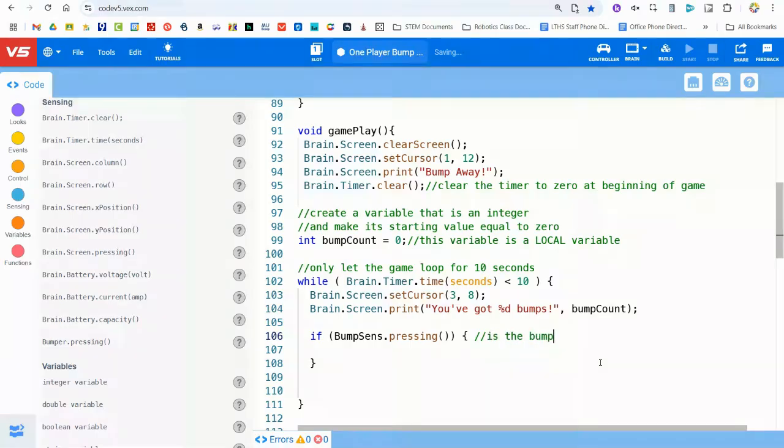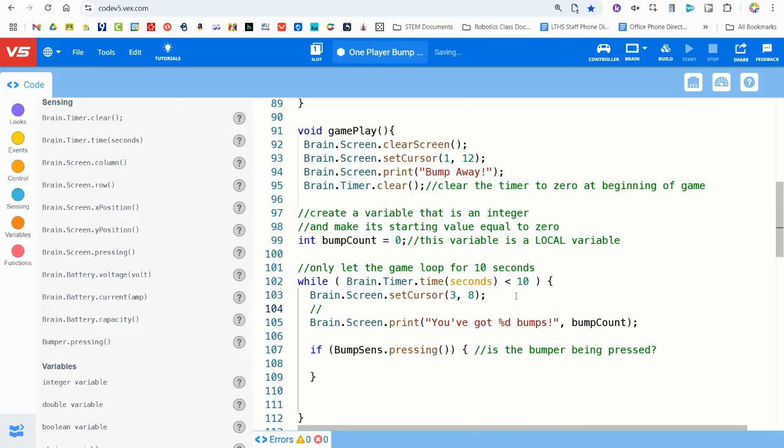Is the bumper being pressed? Okay. This up here, I'm going to put another comment in above this. Show the score of how many bumps. Oops, not dips. That's bumps. There we go.